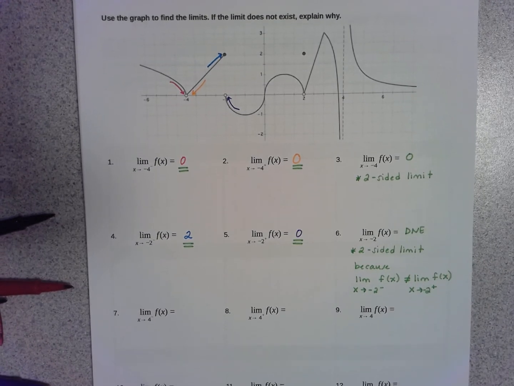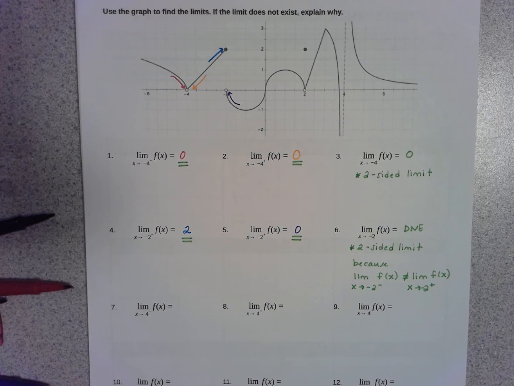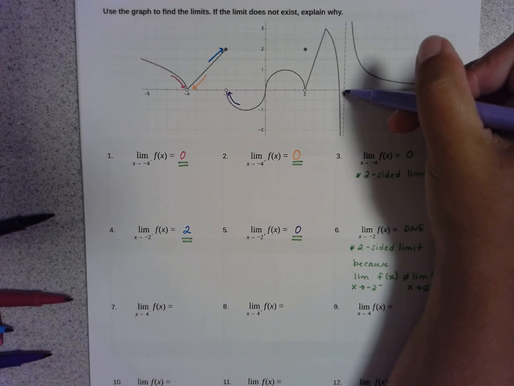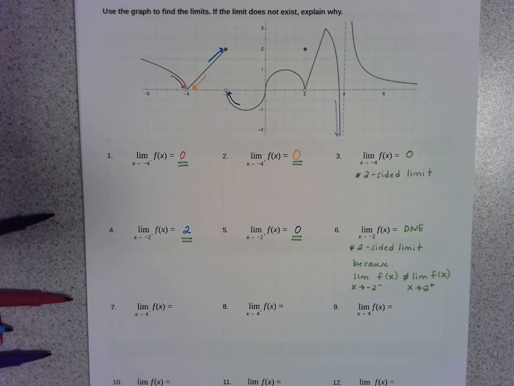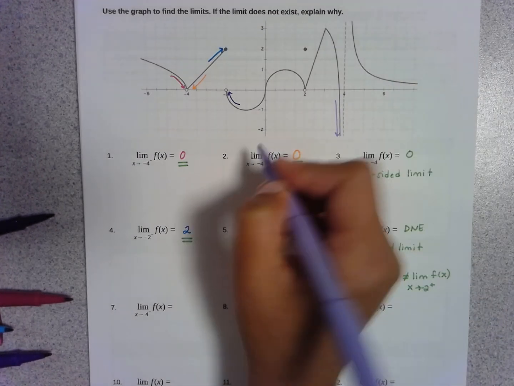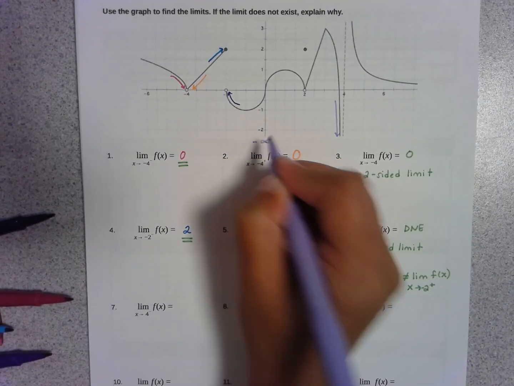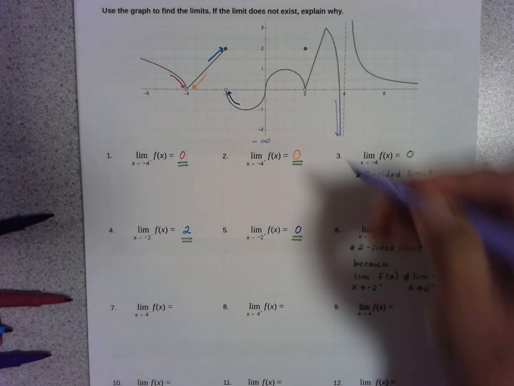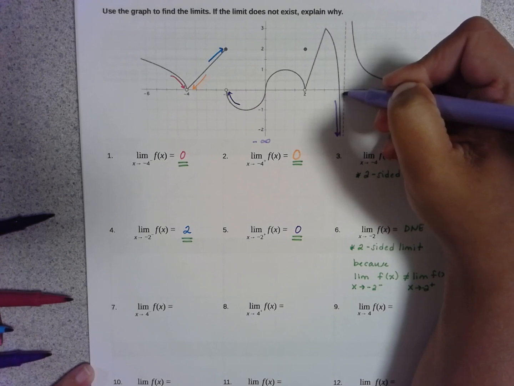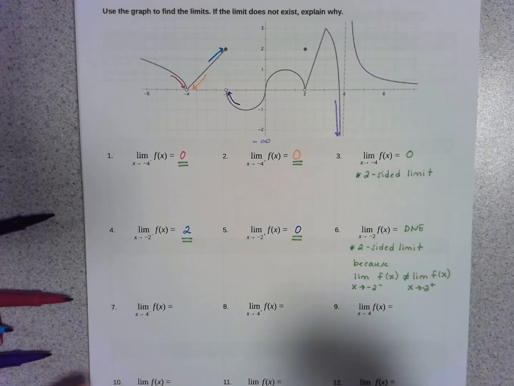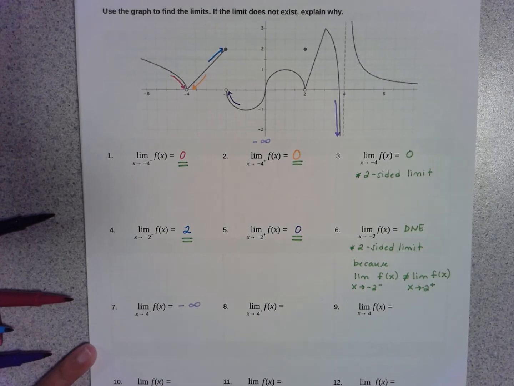For problem number 7, we're asked to find the limit as x approaches 4 from the left. So if I go to this graph, here's where x is 4. From the left, which means this side, I'm going down in this direction. Now you might be wondering, well, what y value are you approaching? It seems like the graph keeps going forever. I would like to remind you that as you go down on a graph, the y values go towards -infinity. So because this part of the graph is going down like this, as I approach 4 from the left side, the y values are descending to -infinity.